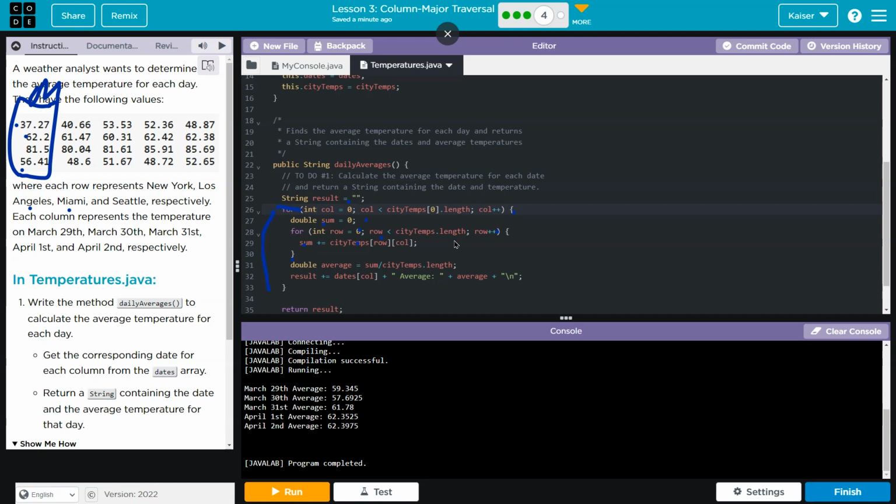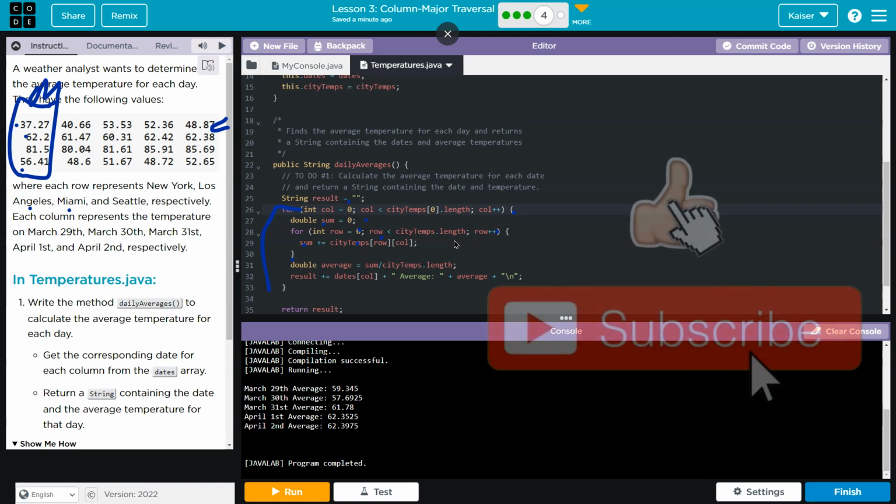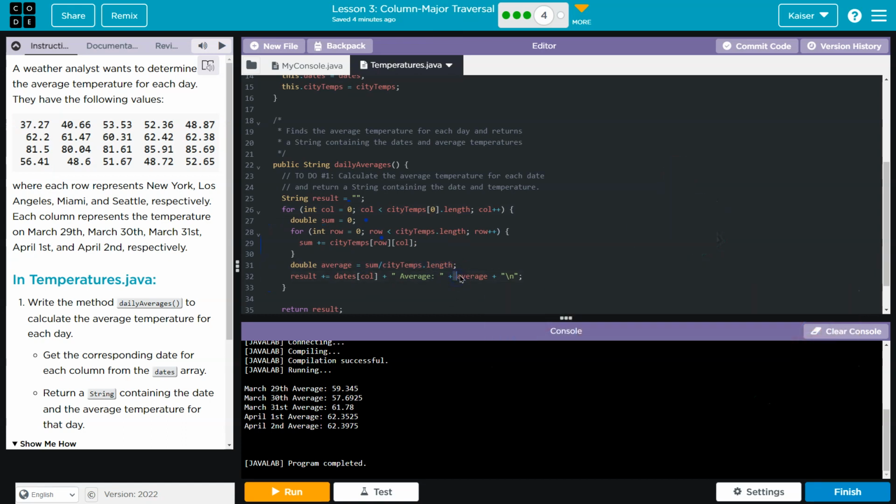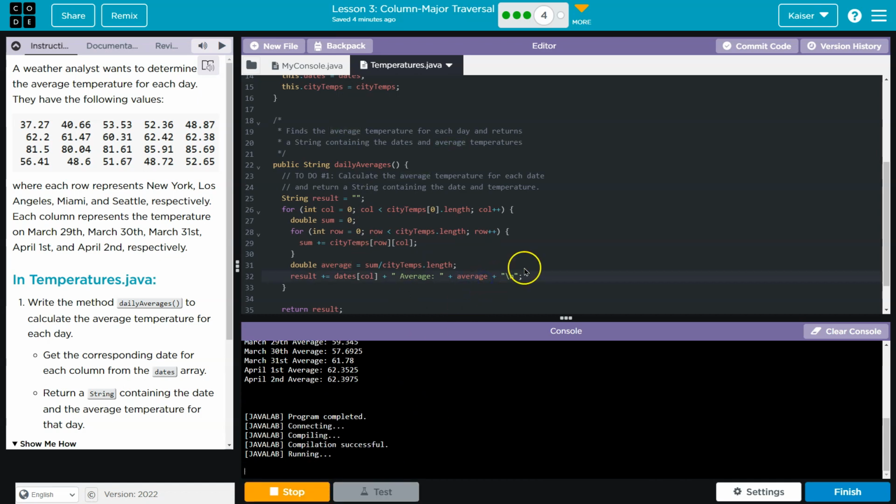Now we go to the next column, right? Column is currently equal to 0, column plus plus, column equals 1. Is 1 less than the length of all the columns in the first row? Yeah, because the columns in the first row are 5. So we keep going. Sum is reset to 0, and so on and so forth. Now, I put average for readability. If you want, you can stick it down here. You just got to be a bit fancy about it. That being said, hey, it works. Onward.